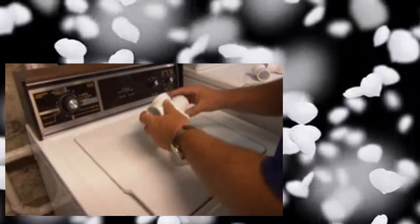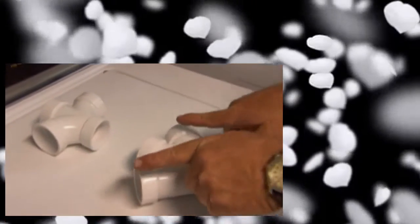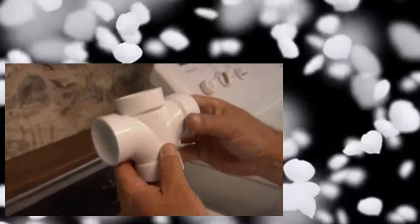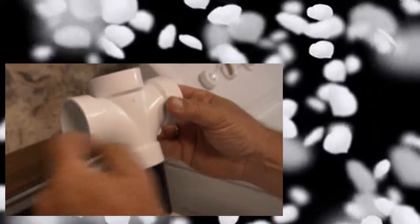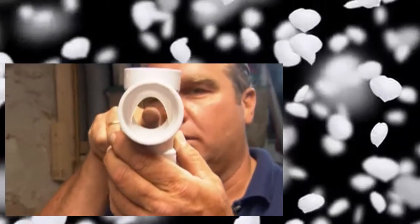Now I have a couple of fittings I could use here. This is called a double-T and this is called a double-Y. They both serve the same function - you're going to have the washing machine drain come in from one side and the laundry tray sink coming from the other side. This is the drain and this is the vent - they connect into the pipe. Now someday any drain can stop up, and you have to think about how to run a snake down that drain. If I ran a snake down this fitting, look at what could happen - it could push straight through and not go down to clear the stoppage.